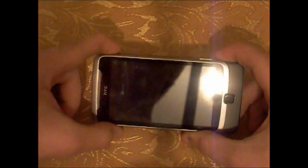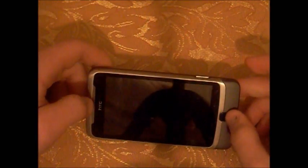If we go to the other side of the device, we only have 2 buttons. We have the camera shutter key, which is a 2-stage key, so you press it down to focus, and you press it down again to actually capture the photo. Now in my test this worked very well. The autofocus is very good, and it also has touch to focus.